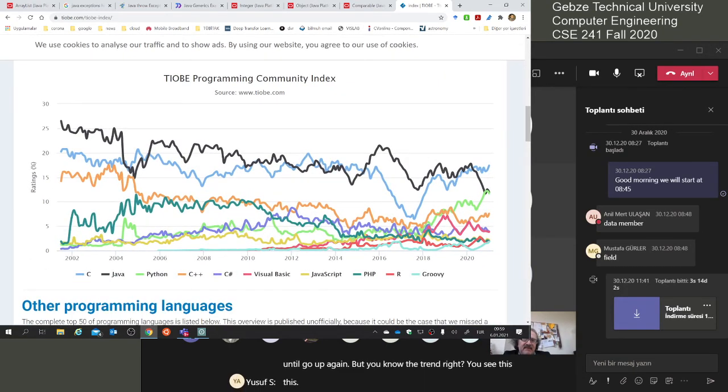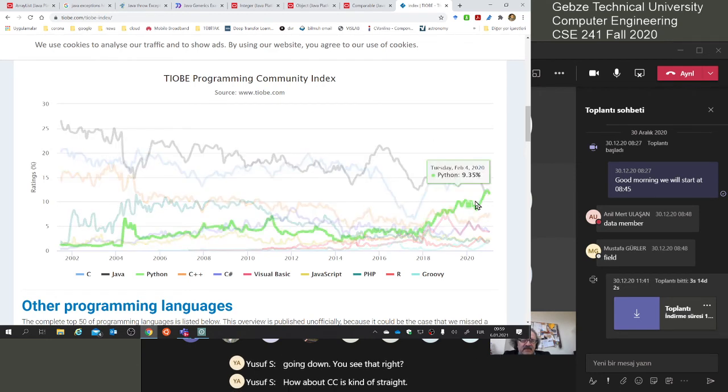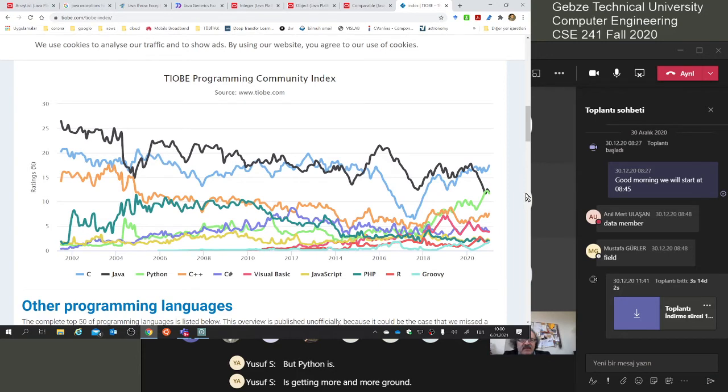You see the tendency of the black curve? It is going down. How about C? C is kind of straight, but Python is getting more and more ground. It is going up. C++ is kind of flat.